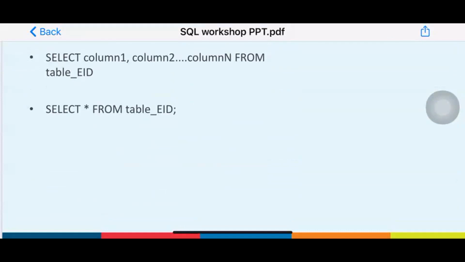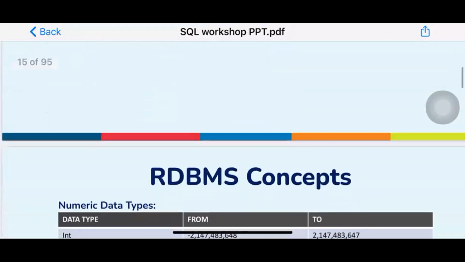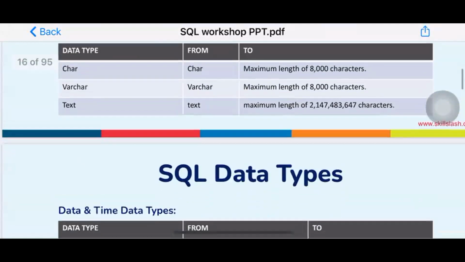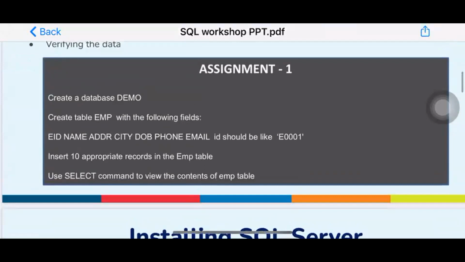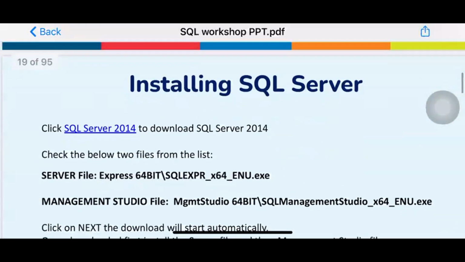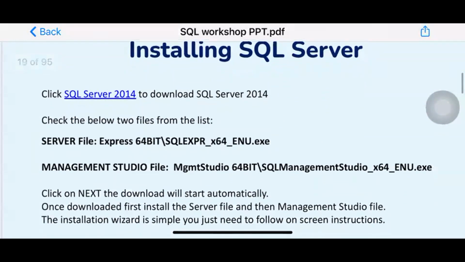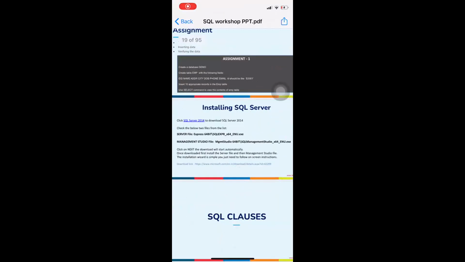And finally, we discussed some data types. Clear, everybody? This is the assignment. If some of you have not taken a photo, please do that. Okay. And these are the steps to install SQL Server. If we do it in the class, it will take 30-40 minutes. And some of you might be joined with your mobile network. It will take a lot of time. Okay, be very prepared. If any one of you are using a company laptop and you don't want to install, then no problem. We will continue on the online editor.